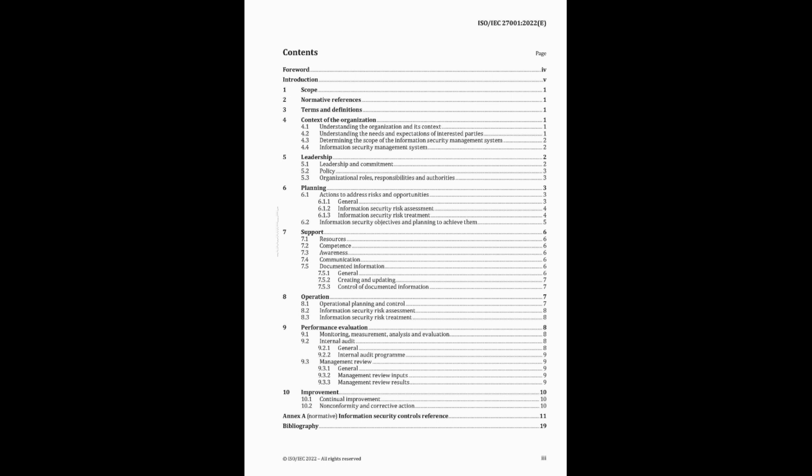What's next? Second, they should be measurable, if practicable. You need to track progress and know when you've hit the target. Quantifiable is best, but the standard allows some flexibility if measurement isn't fully practical. Measurability. Key for knowing if you're succeeding. Third characteristic. They must take into account applicable information security requirements, legal, regulatory, contractual, etc., and the results from risk assessment and treatment. So, objectives aren't random. They're driven by compliance needs and the specific risks you found. They have to be relevant.